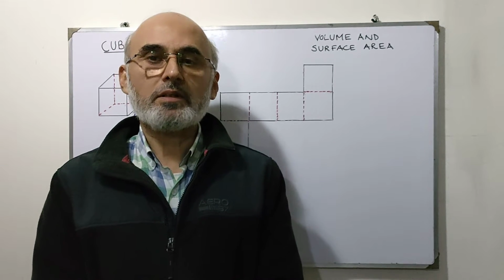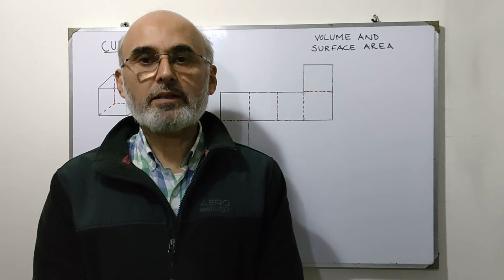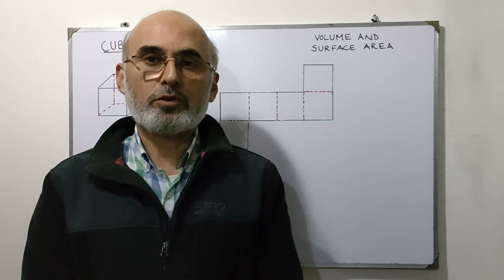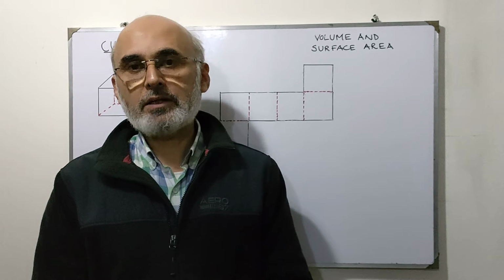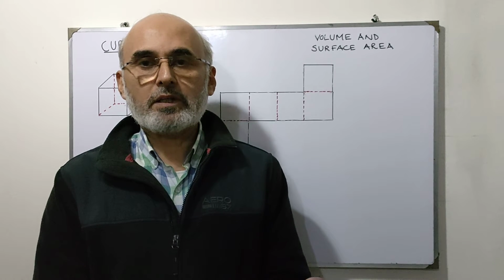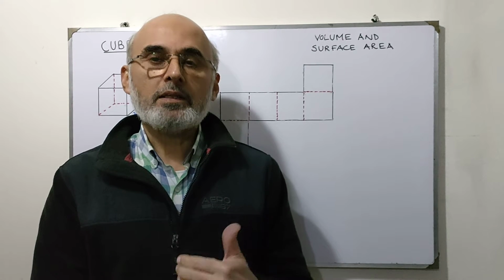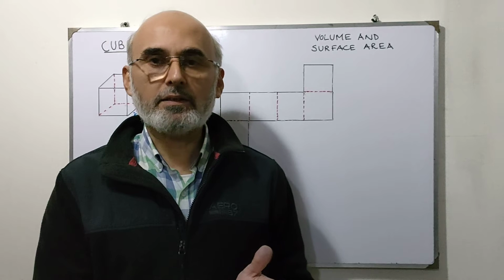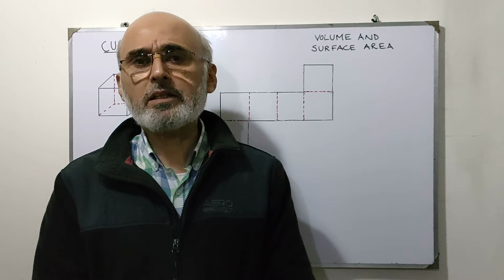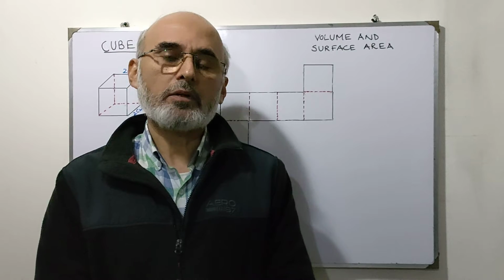In the last session, we discussed the cuboid, calculated the volume of the cuboid and the surface area of the cuboid. And while calculating the surface area of the cuboid, I showed you the net of the cuboid, like a cuboid cut out from cardboard, and with that help we were able to understand the number of faces the cuboid has and what are the dimensions of the faces of the cuboid. And it was pretty helpful in understanding how to calculate the surface area.